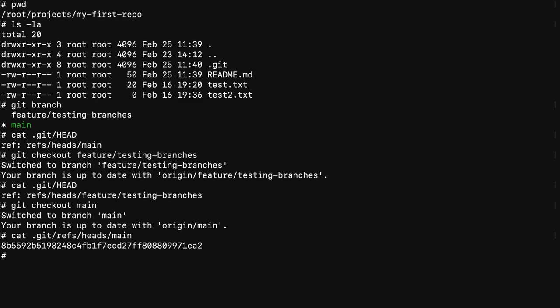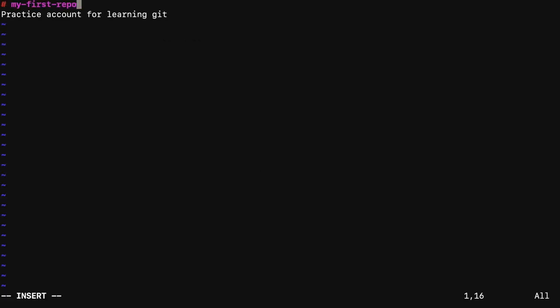So let's do a simple update to the README file. You can do this with any editor such as VS Code, or I can also do this by executing the vim command. Type vim README.md and press enter. When inside the README file, add some text. In this case, add a minor update to your my first repo line and save it.